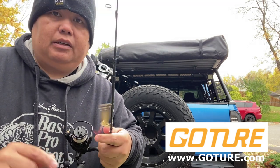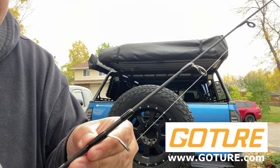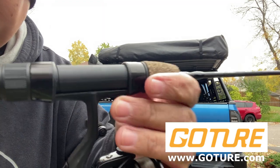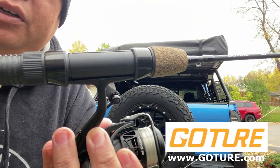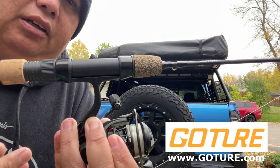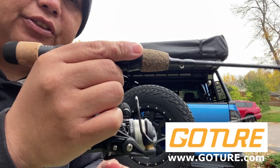But yeah, it's got really nice ceramic guides on here. And these eyelets are epoxied on them, really nice. Real nice carbon bottom piece with a nice cork design on it. And it's got the real nice reel seat on it as well. I know some ice fishers don't like this because they can move it back and forth to their liking. But this rod actually fits my hand perfectly. And it's real good for jigging.